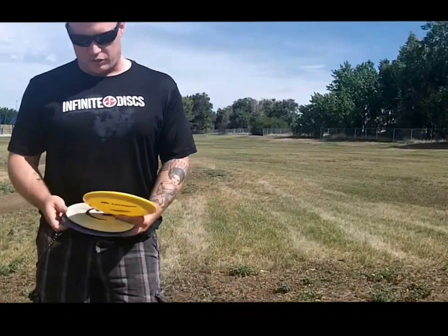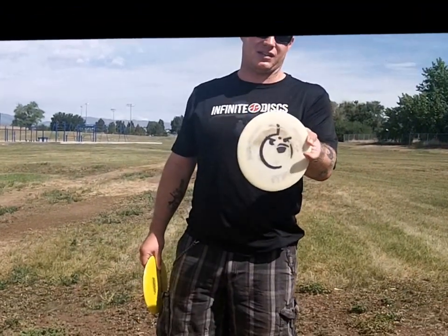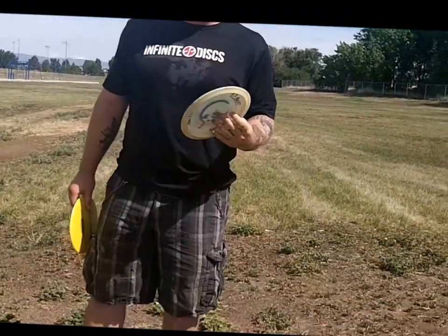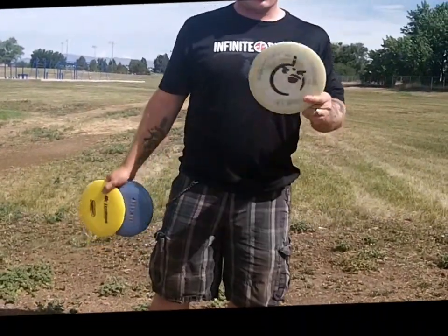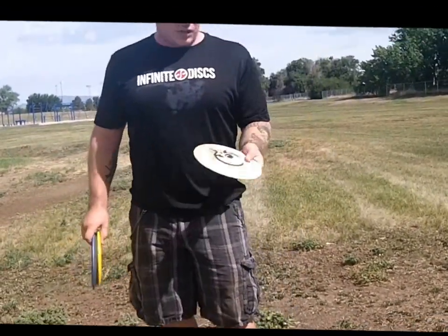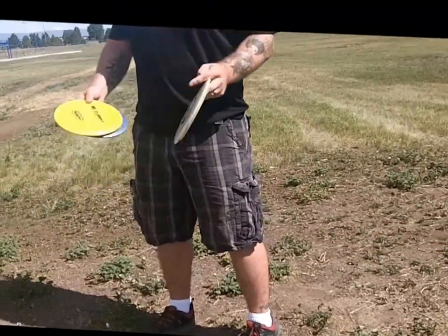What I found with the Teebird 3 is it went about 10 to 15 feet farther than the G-Star Teebird. But it is not as overstable and glideless as the flat, firm Glow Teebird. Keep in mind, this is 169 grams. These are both max weight. That's 169 grams on the scale.